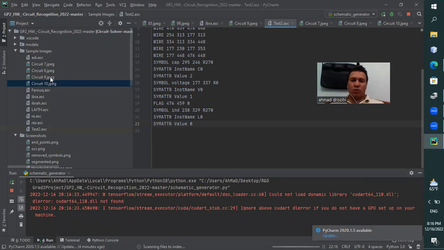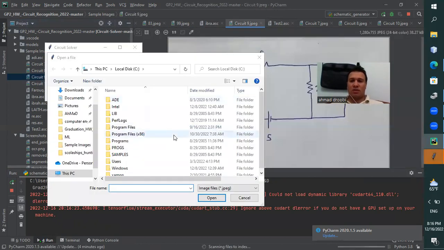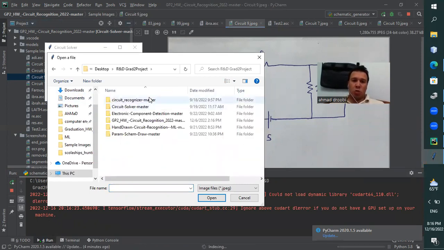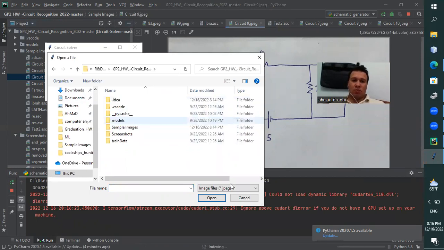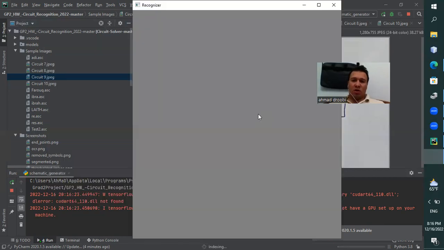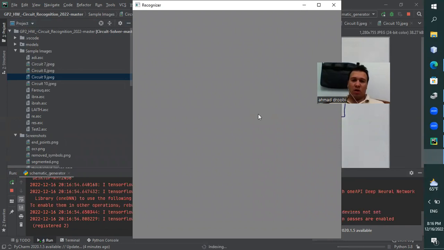Now I will choose the sample images, and I will choose now set 9. 1, 2, 3, 4, 5. I think it will take 5 seconds.